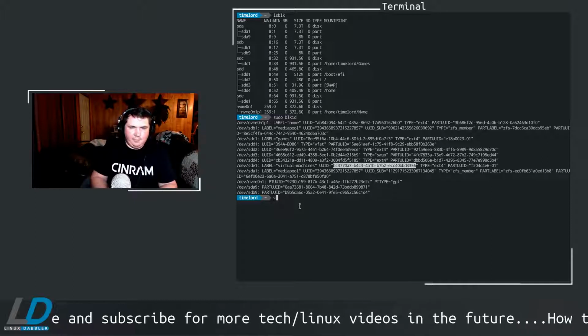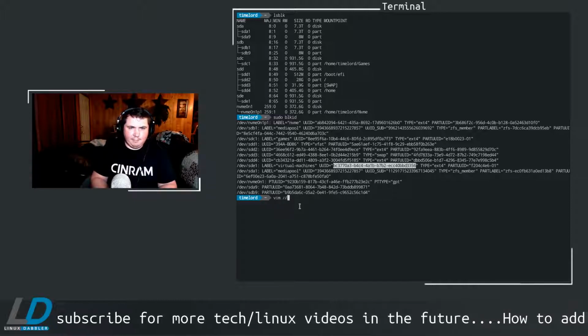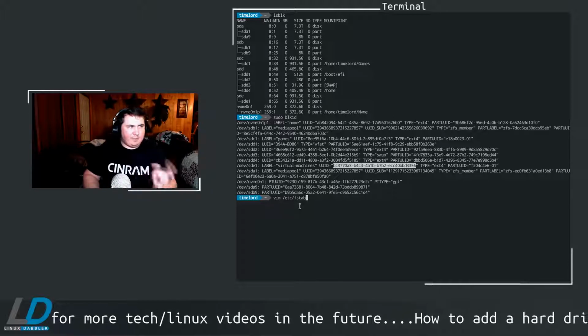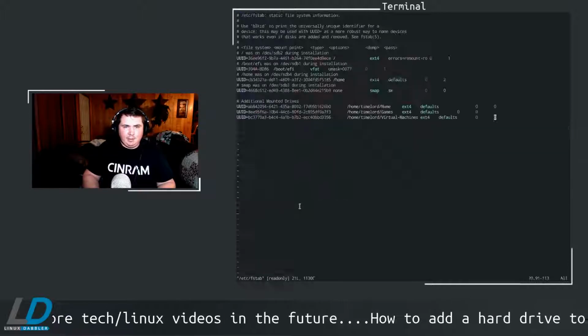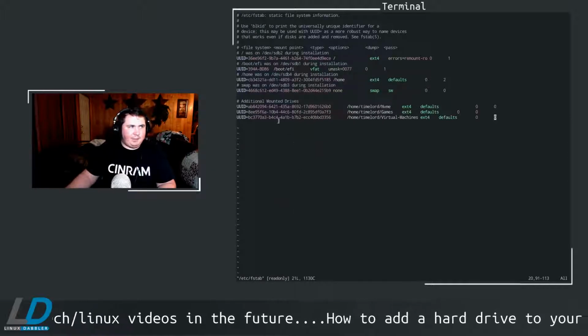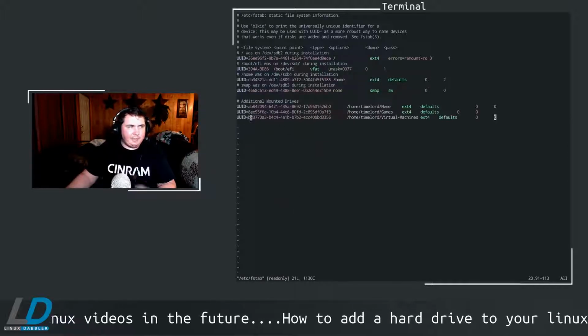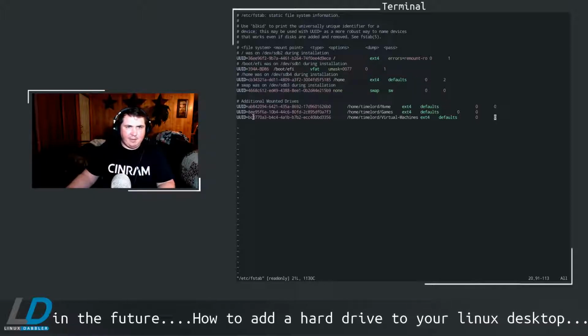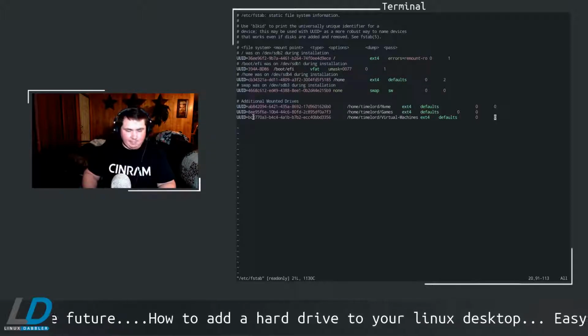Then I'll do vim etc fstab, or file system table. We're going to edit that, and you see I've already got it in here. So when you edit this file, I'll just go ahead and delete that line.